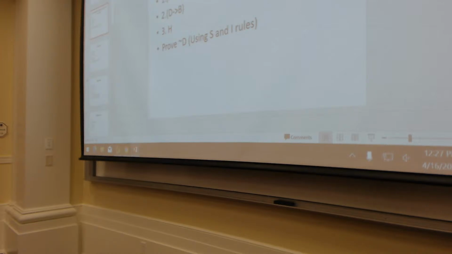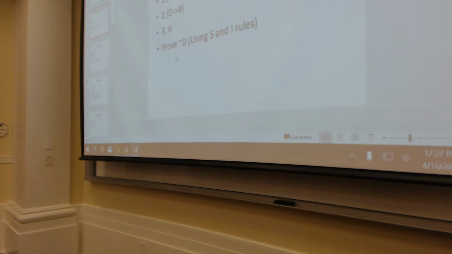So given the truth of if H then not B, and if D then B, and H, I want you to prove not D. And what this will require is using a multiple step combination of S and I rules.